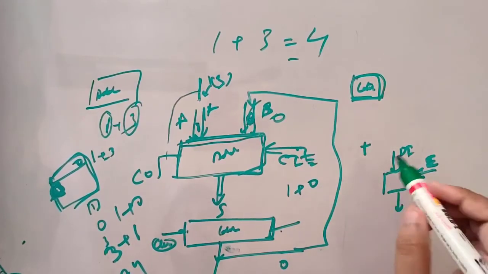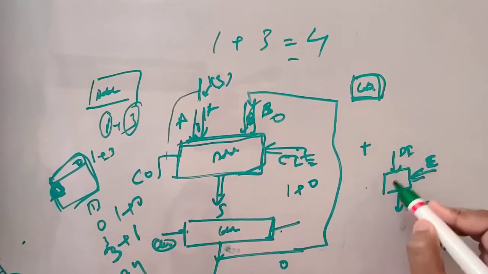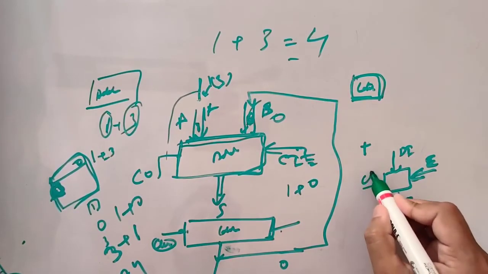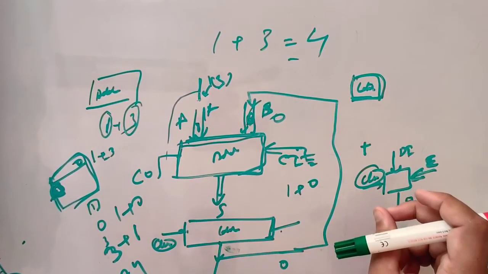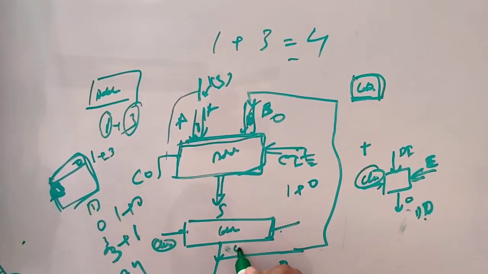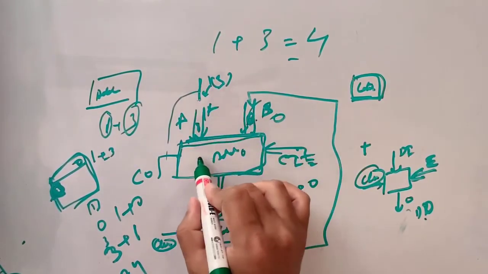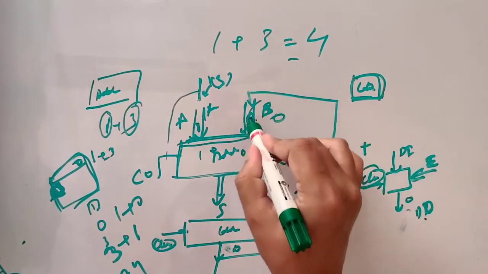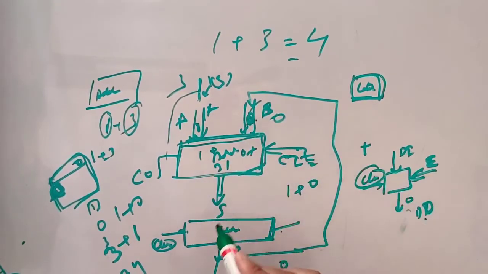Now we have to make a certain configuration here so that whatever the data is, we can make it 0, and that is done by a clear switch. We have to understand how to bring 0 here at the start. When we press clear in the calculator, it should send 0 here, so that when we press 1 it is 1 plus 0, then 1 comes here again, then we press 3, and it is 1 plus 3. This is how the addition works.